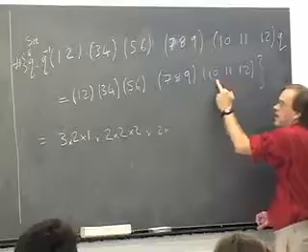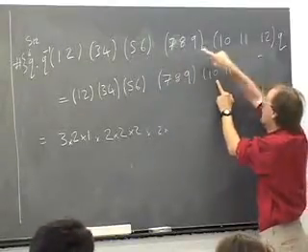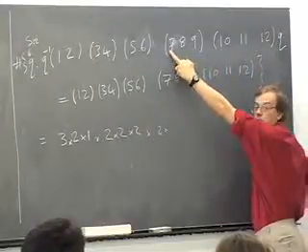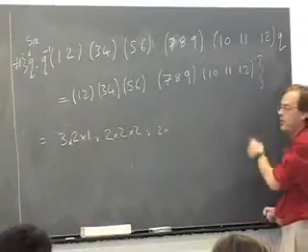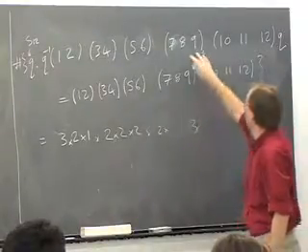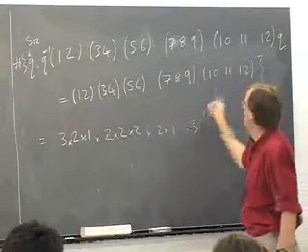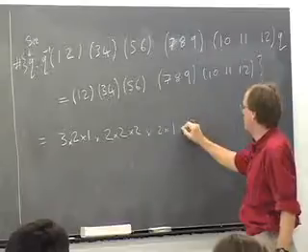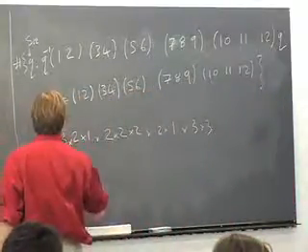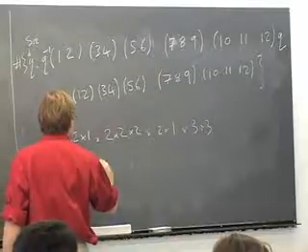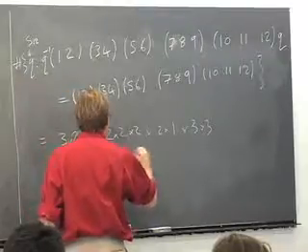Let's suppose I send the 7 to the 10. Where does the 8 have to go? To the 11, and the 9 has to go to the 12. So once you've fixed where in this cycle you're sending the first element, everything else is fixed because it has to be a cyclic permutation. So there are just 3 ways of matching these 2 cycles. And then this 3 cycle has to go to here, and again there are 3 ways of matching it. So I could write this as 3 factorial times 2 to the 3 times 2 factorial times 3 squared.